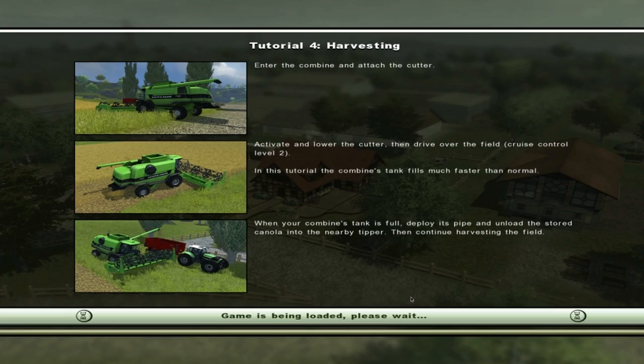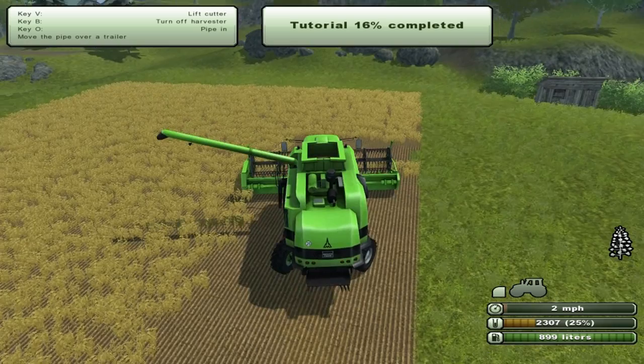Tutorial number four, harvesting. Oh, I've got a brand new combine harvester, and I'll give you the key. It's time to die, Mrs. Patterson!